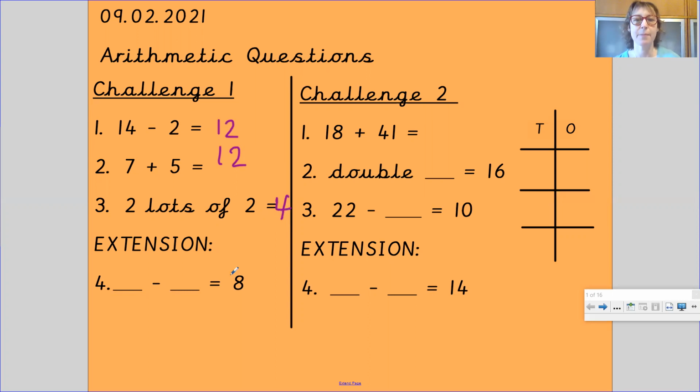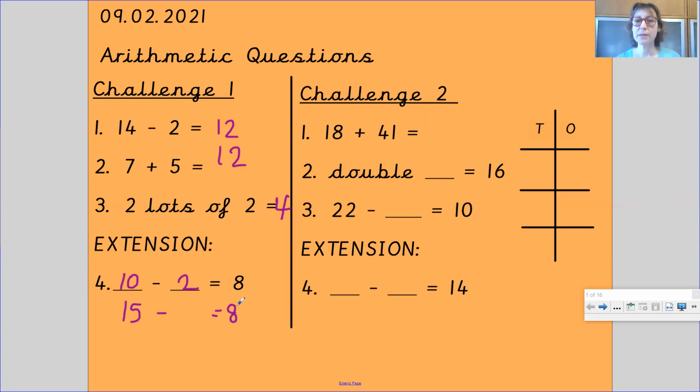And something, take away something equals 8. And like I keep saying, as long as we start with the number bigger than 8, we should be able to find an answer. I'm going to start with 10 again, because I like starting with 10. So I'm going to take something away, and when I've finished, I want to have 8 left. So that's my 5, 6, 7, 8. So I want those ones left. So I'm going to take away the 1, 2. So 10, take away 2, 8.